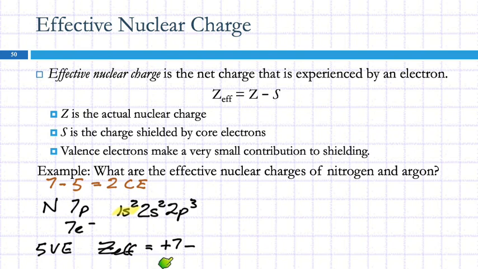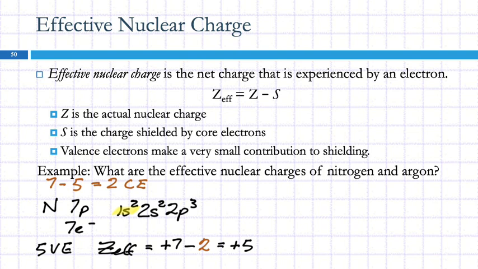So we've got a +7 charge, but we have 2 core electrons, and so those get subtracted because they kind of shield the nucleus, right? And so we end up with a +5 charge. It's the effective charge on the nucleus that the valence electrons see, because there's 2 electrons in there that are shielding it, right? They're obscuring the charge, and so we don't get as good of a view. Because the charge is less, the force of attraction for these electrons is less.